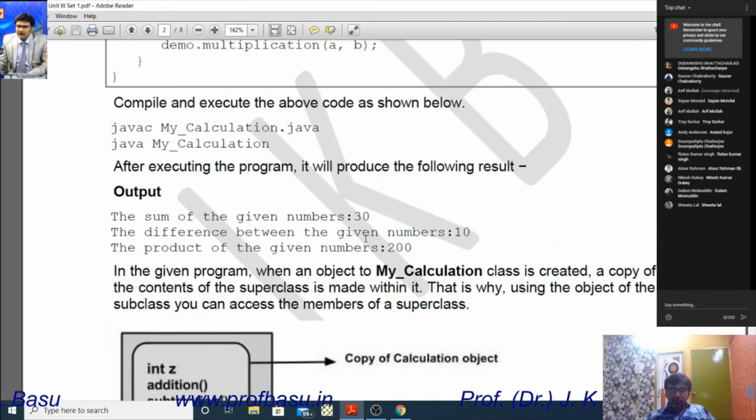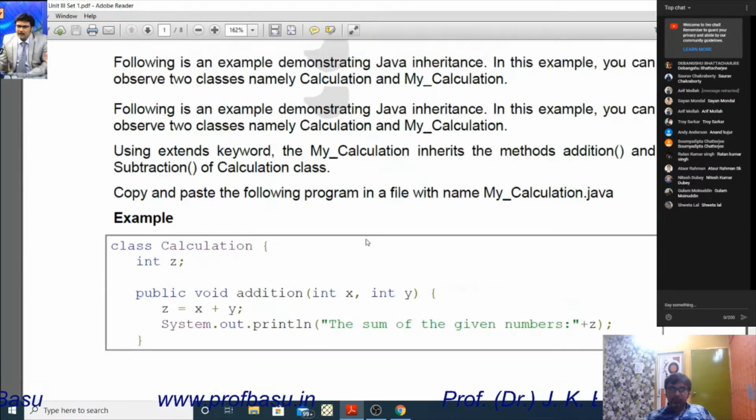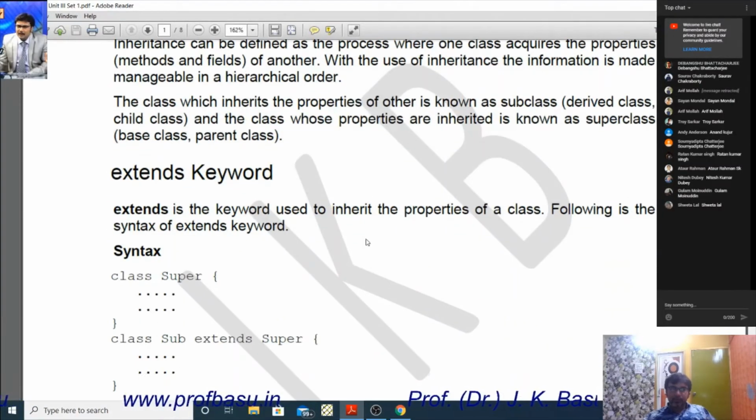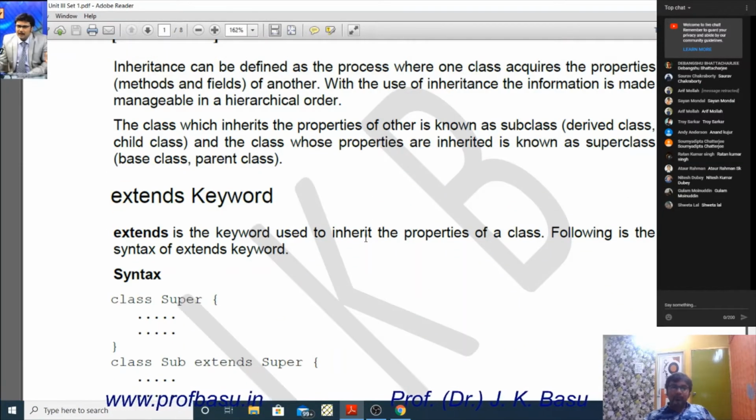So now let us discuss with some example. There is a keyword called extends. With this extends keyword we will implement this inheritance feature.